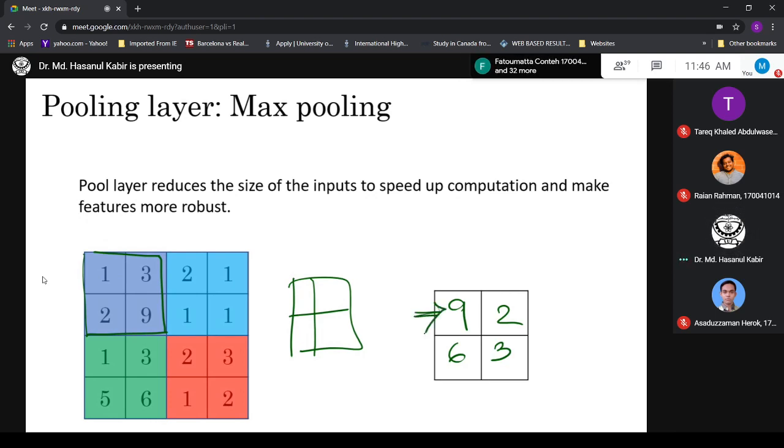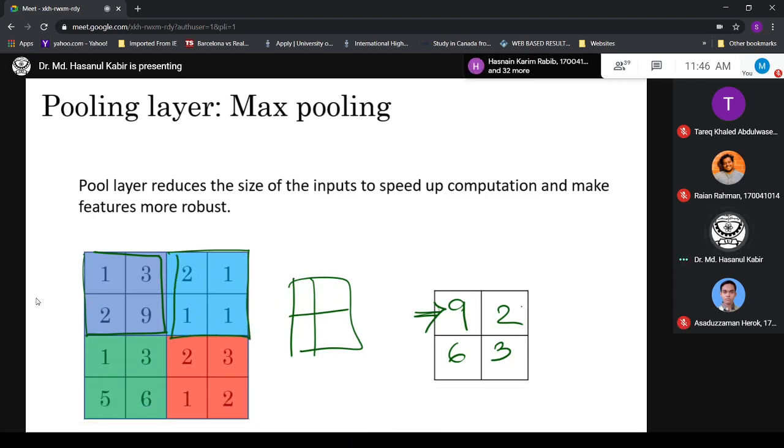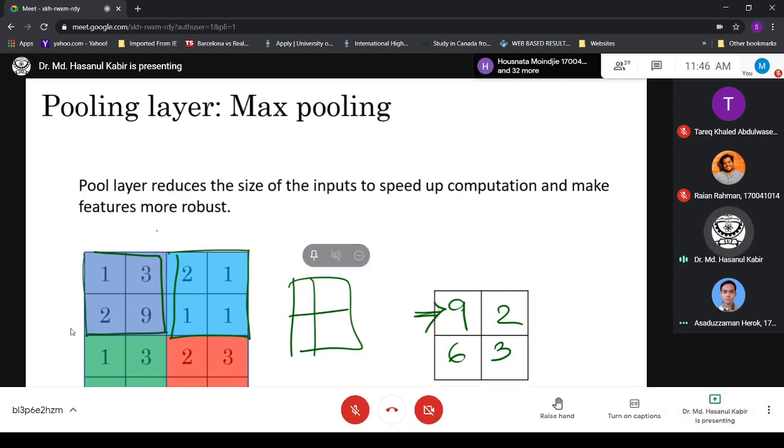That means whatever the feature values I have, I am basically taking the most dominant or most significant value. Can I say like this? Yes, sir. And then for the next block, what I have done? The most dominant value, that is 2. That means you are picking the features which are more dominant. Yes or no?